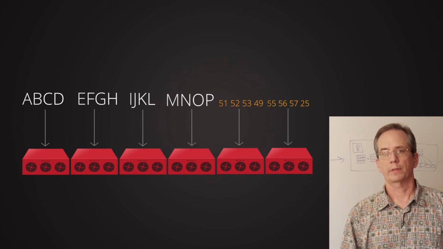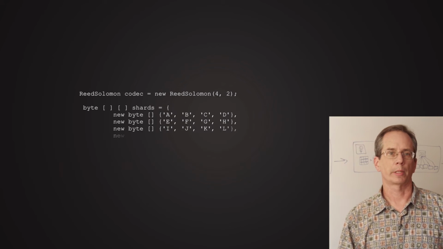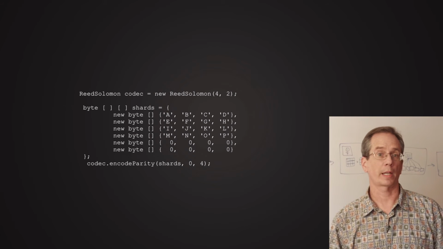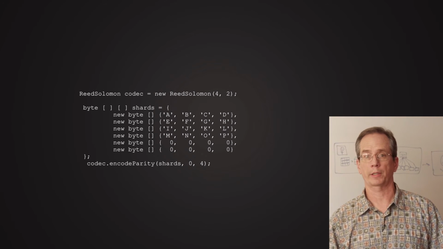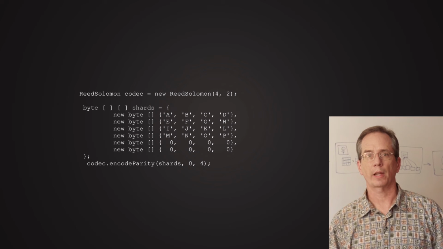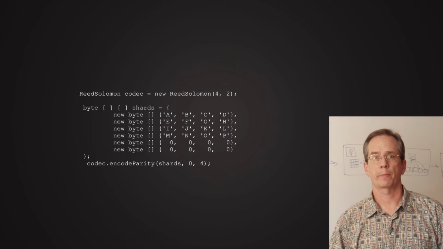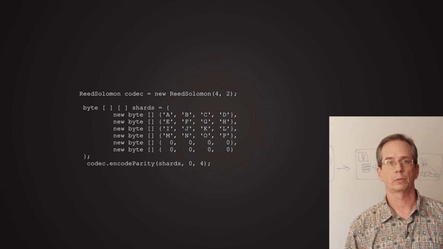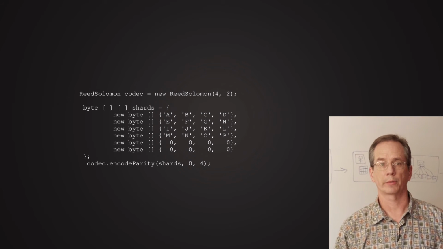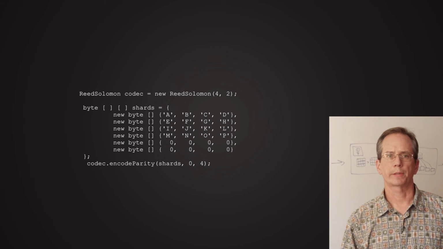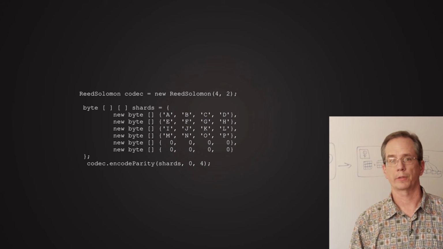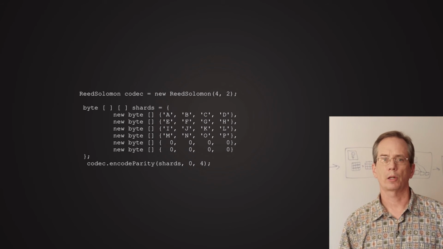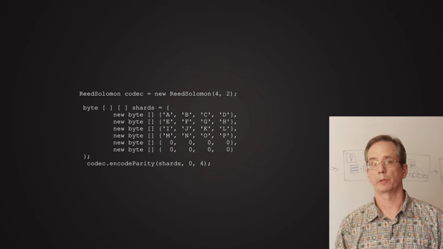Now we have released open source, a Reed-Solomon erasure coding library that you can use in your own projects to do your own coding. This is the same library we use in the Backblaze Vault architecture. It's high performance and scales for massive amounts of storage. This example code shows how you can use it to create the parity for the example we had in those slides. You create a Reed-Solomon codec with 4 data shards and 2 parity shards, create some byte arrays with your data in it, and then call the encode method, which will take the original data and compute the parity.